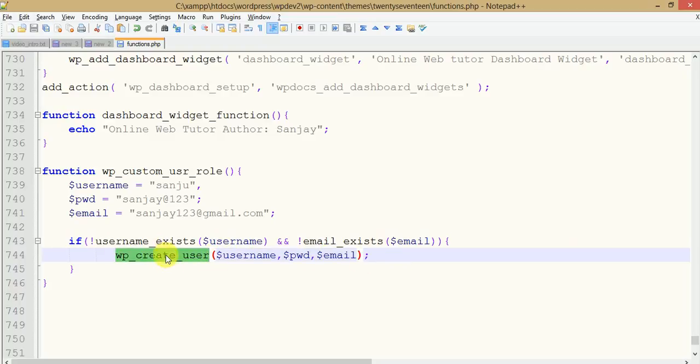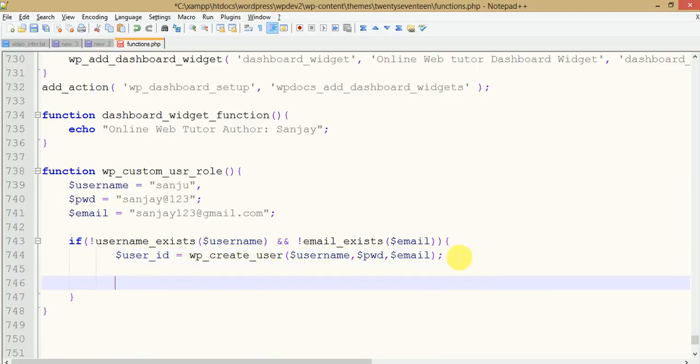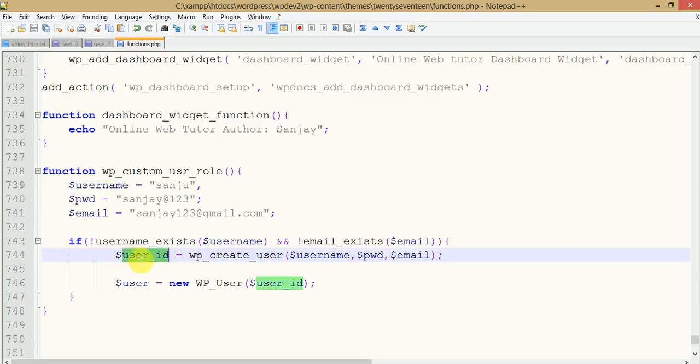And we all know, guys, that the wp_create_user function takes these parameters to create a user: username, password, and the email. And now this function actually returns the user ID, meaning the user we have created with this information. After creating this user in the database, this function returns the user ID. Now we have to pass this into WP_User. So let's make an object, new WP_User, and we need to pass the user ID in this. What we got from wp_create_user is the user ID of that user, and we need to pass it into WP_User to get access over this object, because this object contains the method of set_role.